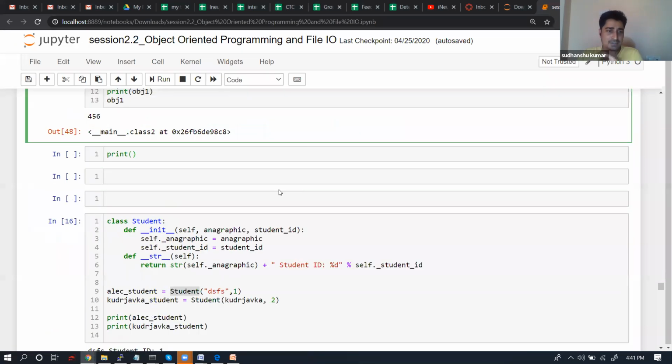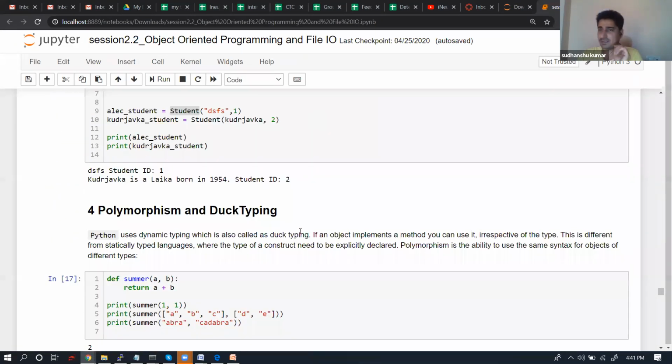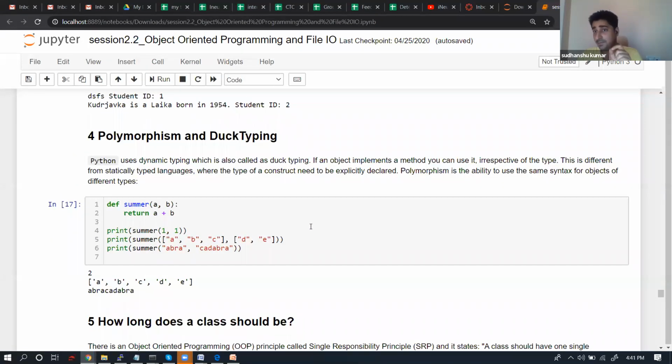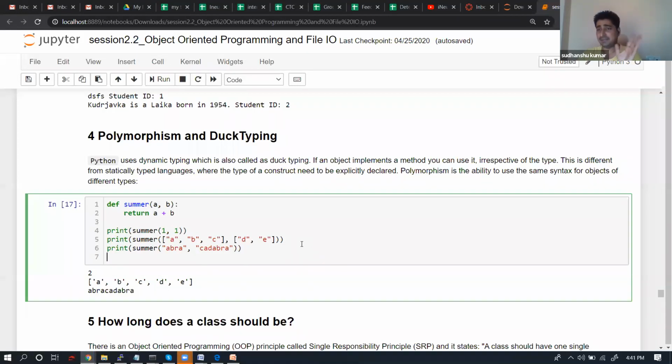So fine guys, the next concept is a very simple concept, I would say. This is called polymorphism, right? This polymorphism concept is nothing compared to the things that we have discussed so far. Polymorphism simply means one entity, but behavior will be different in different situations. That is called polymorphism. Let's understand how we can achieve polymorphism.